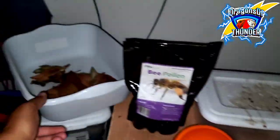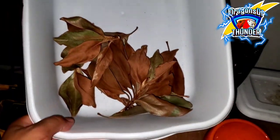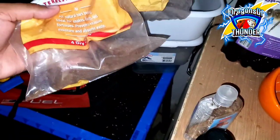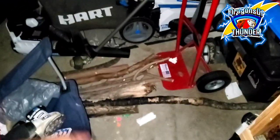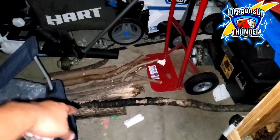So I got some of my leaves that I had sanitized on deck. I didn't use all of them. Man, that's my bark, wood bark. I need to clean up, man, guys. Y'all know, it's the story of my life. My wood that's going in my tanks for Fang and Aang.